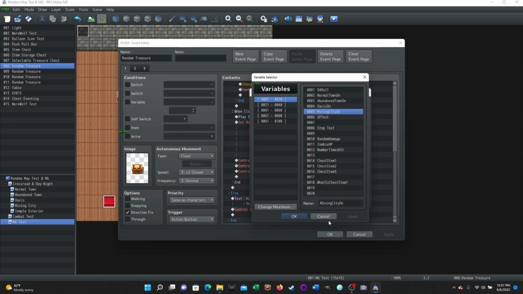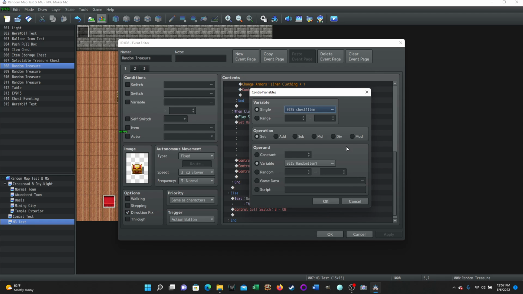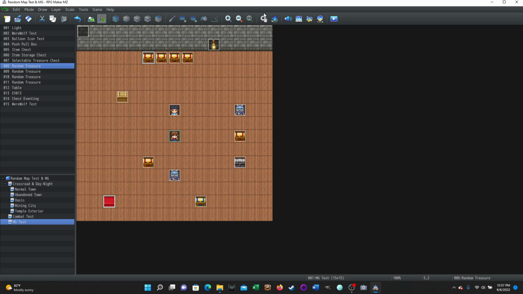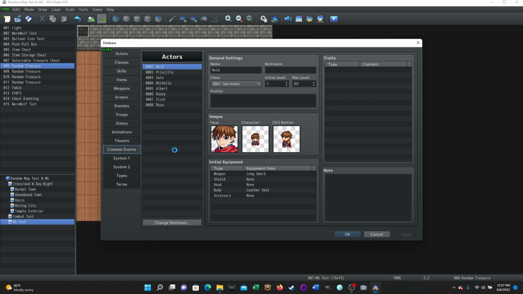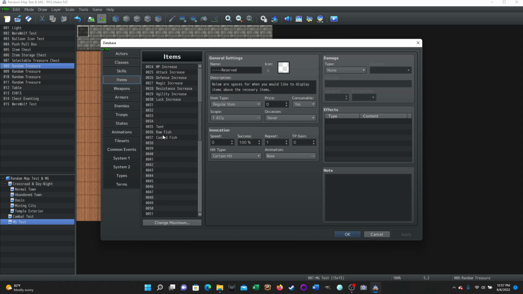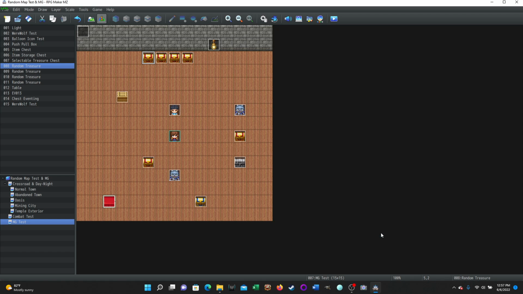So that's a good time to mention this too: testing is fine, but when you actually go into building your game, make sure you give yourself lots of room. The same thing applies within the database, whether you're doing common events and separating them, or building your own items. Make sure they're grouped in a logical way. Your variables, your switches, your common events, they really should be designed and pre-planned when you're building a game. It'll just make it easier for you. That's all. So anyway, I just wanted to do that really quickly.